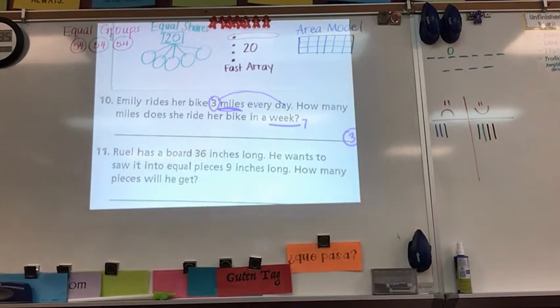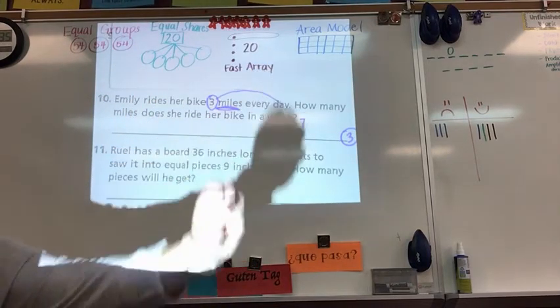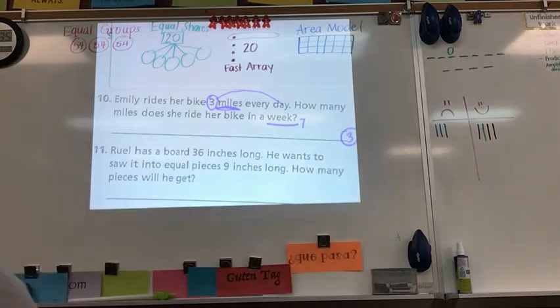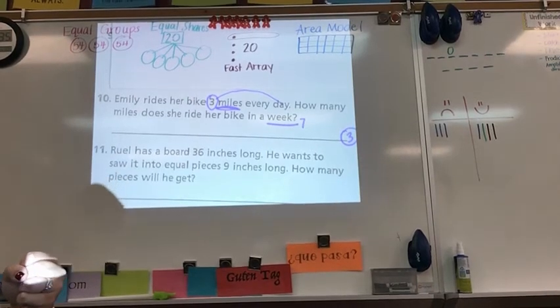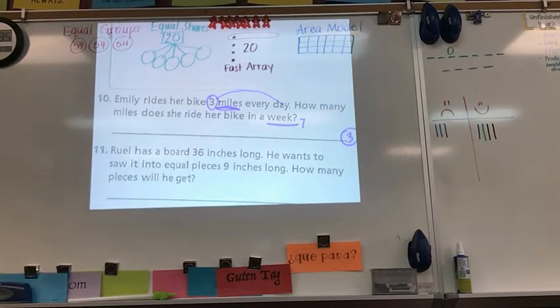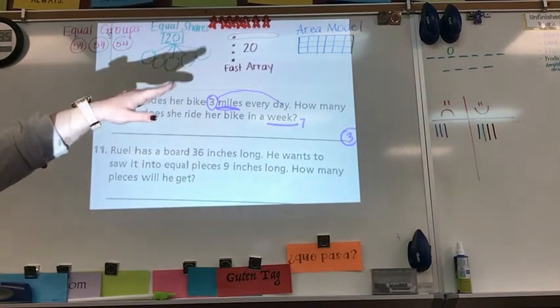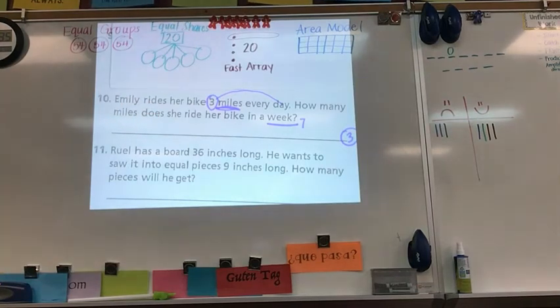What type of picture could that be? This is for another cross point. If every single day she rides the same amount, and we know how many days, and we know how many are in each day, but we're trying to find that total. Hendrix, do I know the total? Equal group. So if I don't know the total, which one's it going to be? Equal group. Oh, you are blurting a lot today, bud. If it looks like equal shares, but I don't know the total, which one is it going to be?